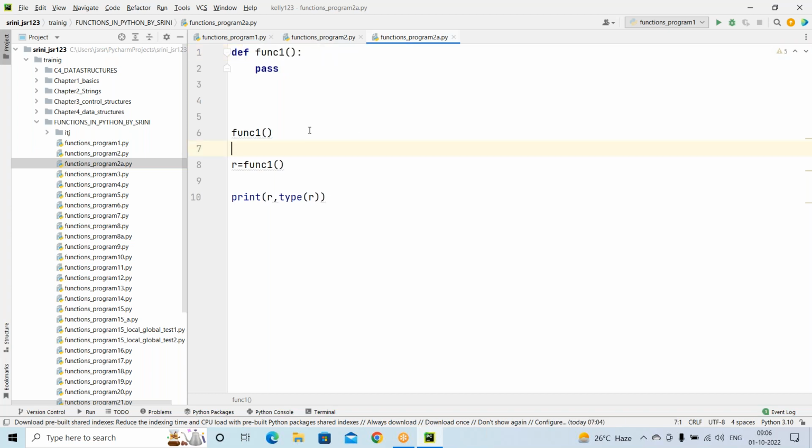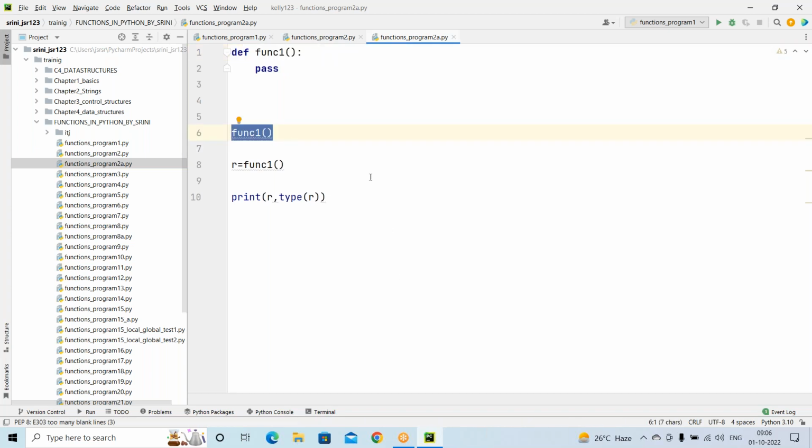Okay, but still I am calling the function. Here I am calling the function but not capturing the return. The function does not have any body here, so the function will be called and executed, and nothing happens. Got it? Here also I am calling the function, capturing the return. It will call and execute the function. Nothing is there in the function, so nothing happens.